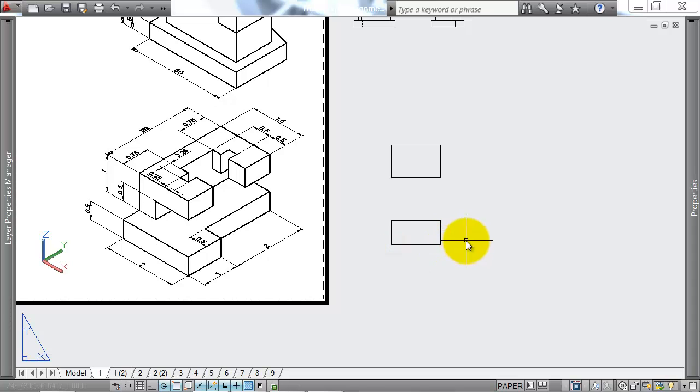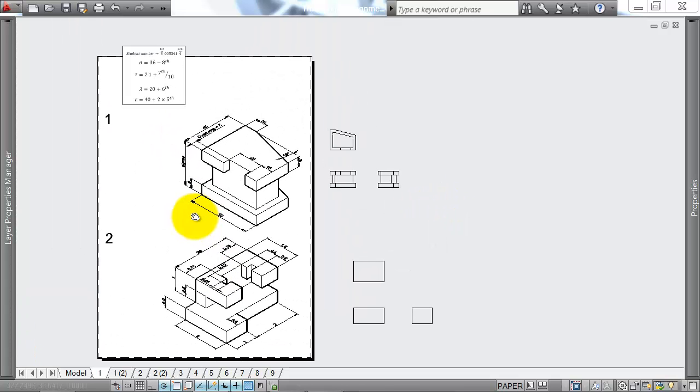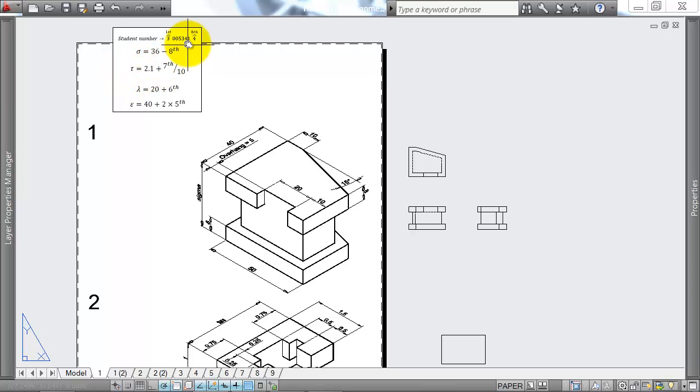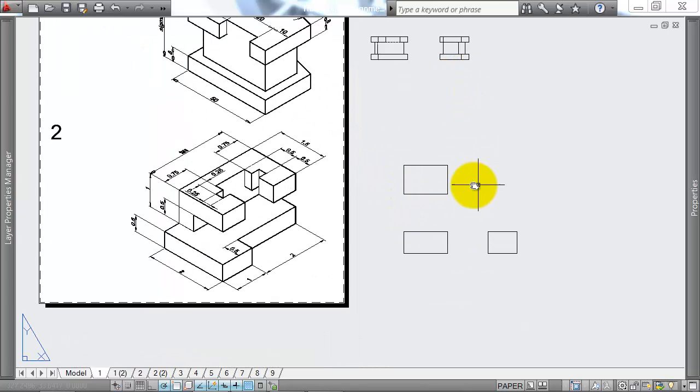In line with that, and over this last view, it's going to have a height of 1.5, same as this view over there. Oops, no, 15 rather. Same as that view over there. And 2 units wide. Okay, so all of my details are going to go inside these boxes. My tau is 2.1 plus my 7th digit, which is 1. So it's going to be 2.1 plus 0.1, or 2.2. So 22 units. So the feature on top comes out 1.5 units.